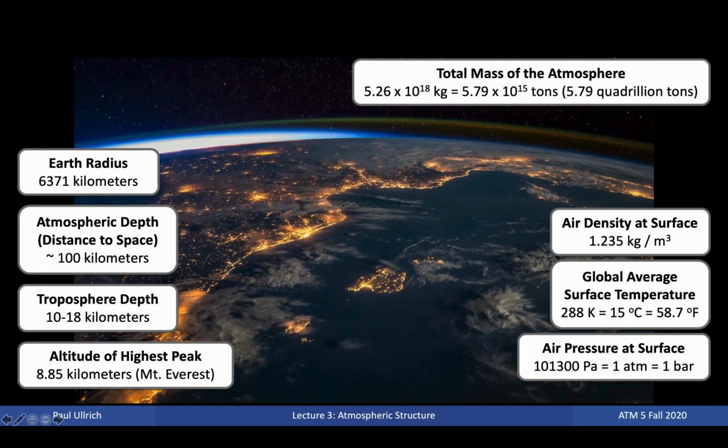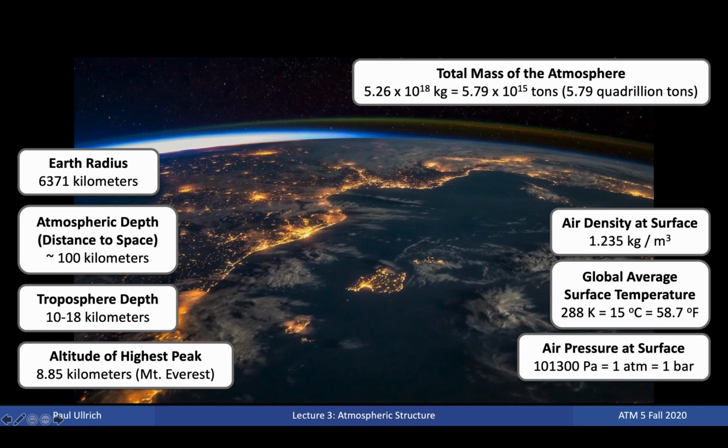Effectively, all the atmosphere's water and all the weather that's relevant to us occurs in a region of the atmosphere known as the troposphere, which extends to only about 10 kilometers altitude in polar regions and 18 kilometers in the tropics. The highest peak in the world is Mount Everest at 8.85 kilometers above the mean surface, reaching almost all the way to the top of the troposphere. So in this class, we're basically studying a very thin layer of gas that's less than 1% of the total Earth's radius. Nonetheless, it is a layer that is incredibly important to life on this planet.